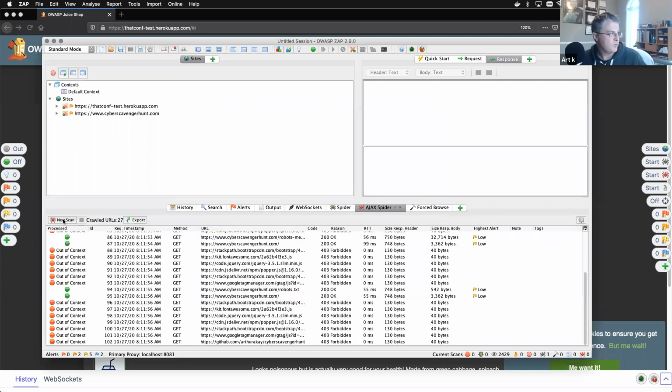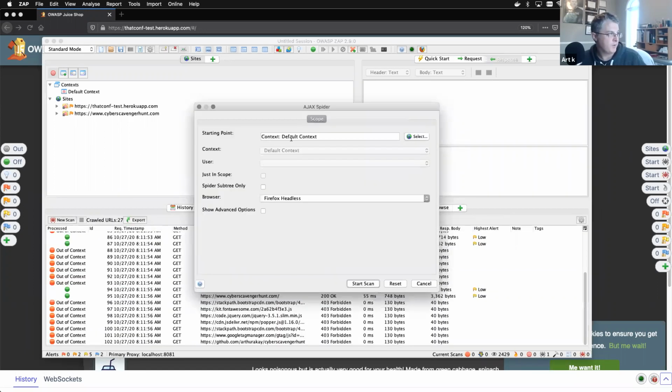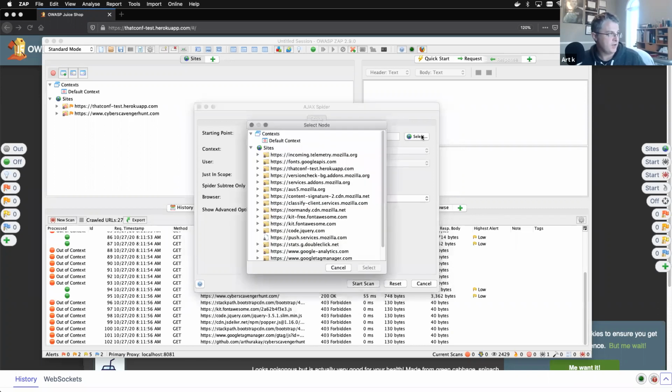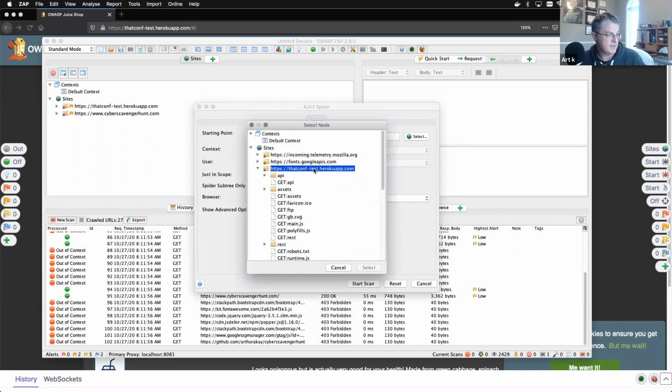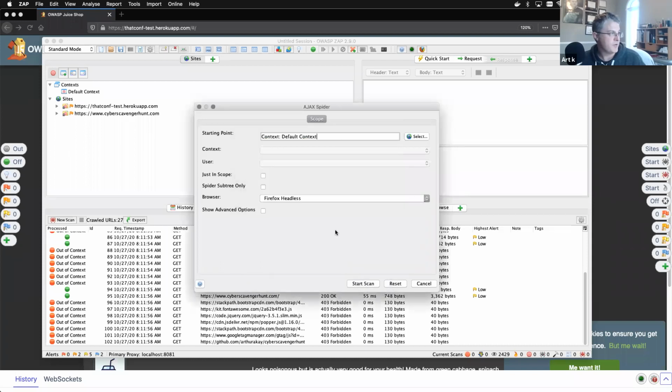Same thing we're going to do for the Ajax Spider. Again, you either want to start with your default context, or you could click on the domain. I don't know why it won't let me select that, but we'll just do default context, which is already selected, by the way. So from here, again, I'm going to run headless Chrome.